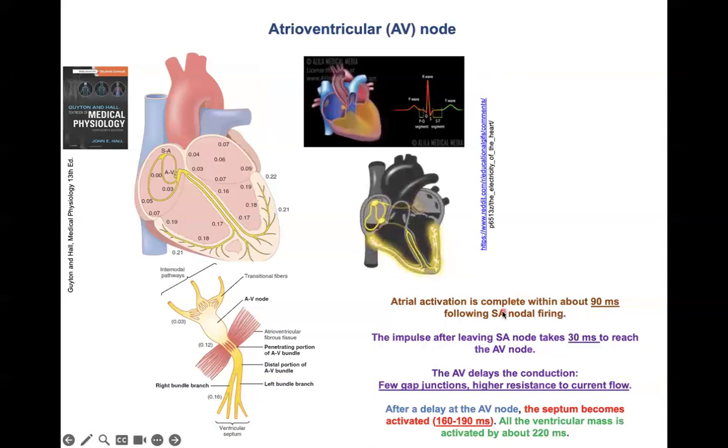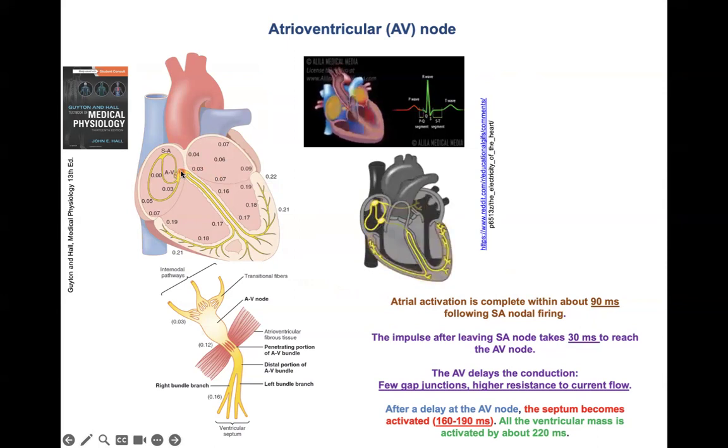I discussed the numbers in previous videos. The SA node, when it fires the first signal, reaches the AV node within 30 milliseconds already. However, full excitation and contraction of the atria needs much longer, as we see here indicated by the number. So we see the AV node slows down the conduction velocity.